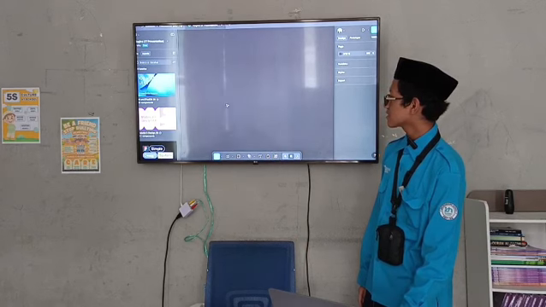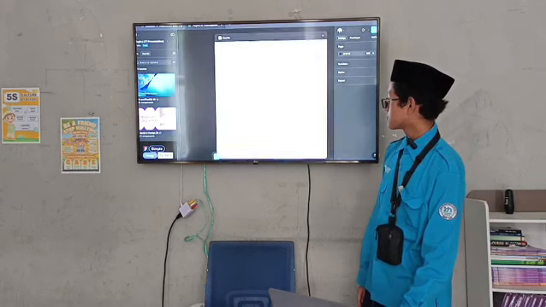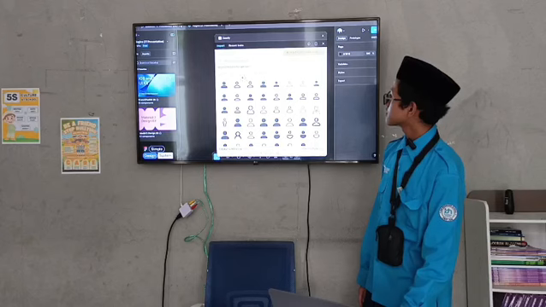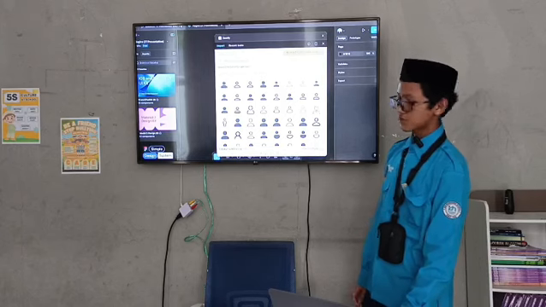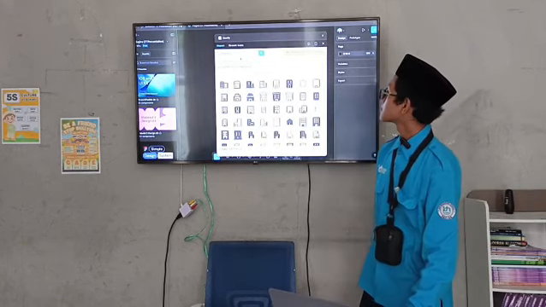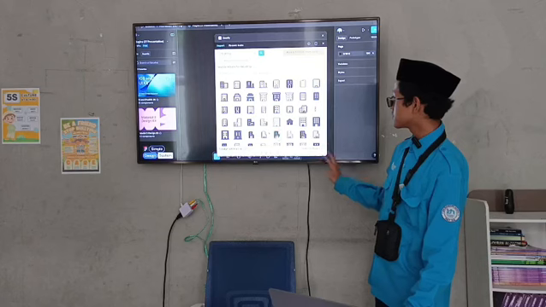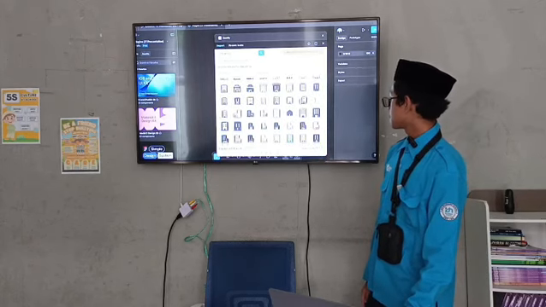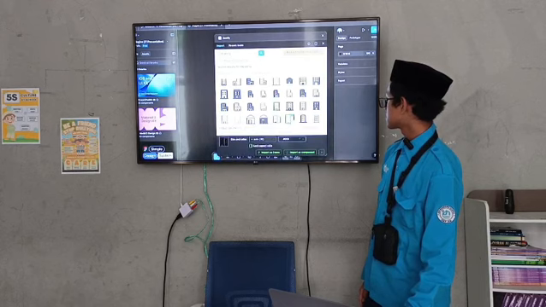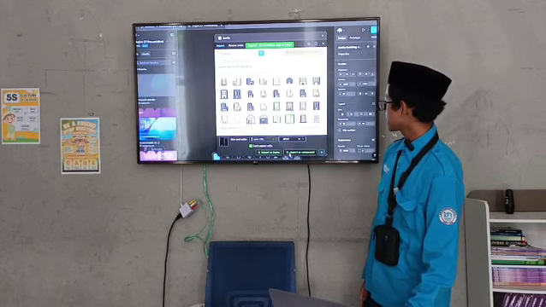So for now, maybe I'll take an icon. I'm gonna click on Iconify, and then here I'm gonna look for person, or maybe no, what if we looked for a building here? So we have a lot of buildings here. Maybe I'll just take this one. All right, import this component.